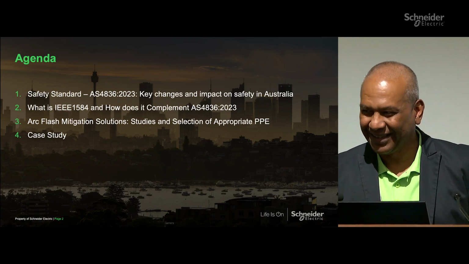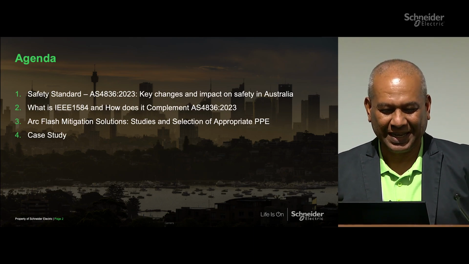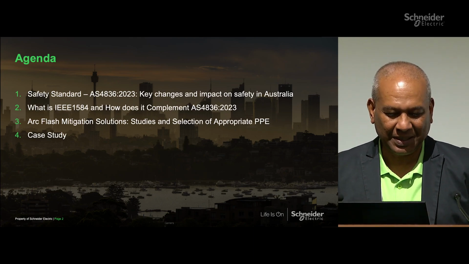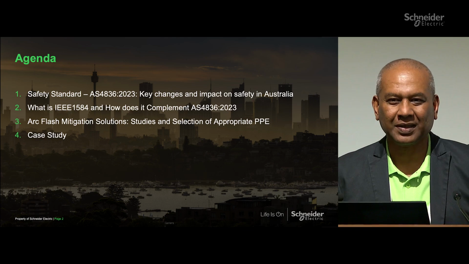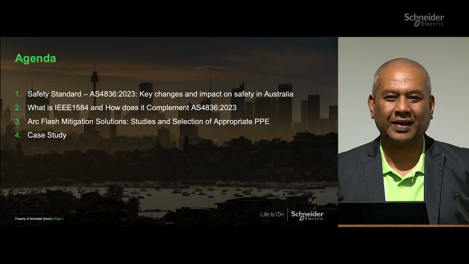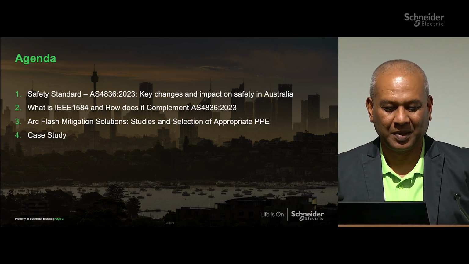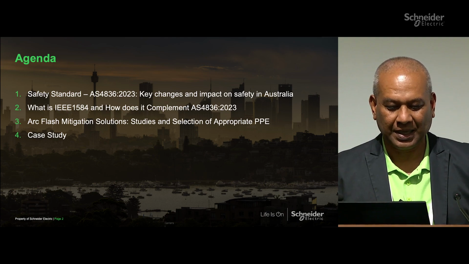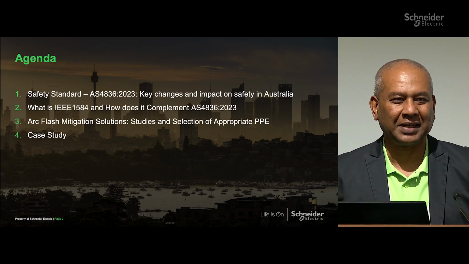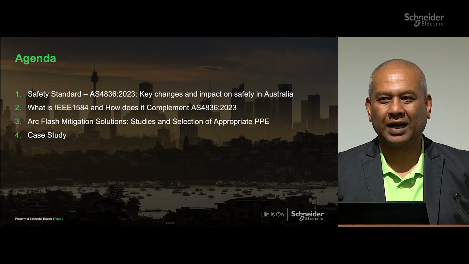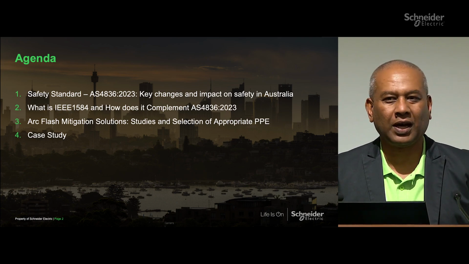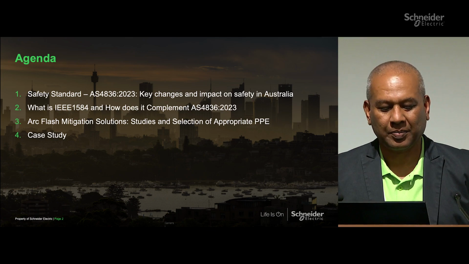So today I'll be talking about, Jenny said new standard. So this standard is only a little bit old. It was last released in 2023. So it's relatively new. It was a long period in draft stage. It's an older standard, AS4836, which is a low voltage standard actually. But the concepts in this standard apply very well as far as arc flash is concerned to medium voltage as well or high voltage, because the concepts are the same.